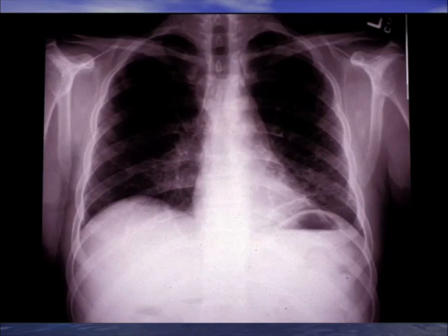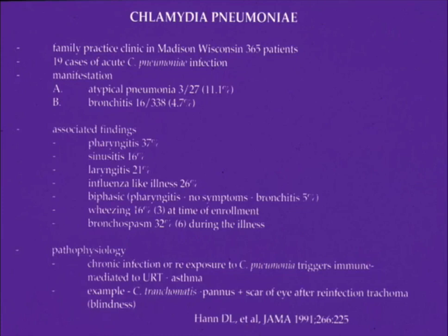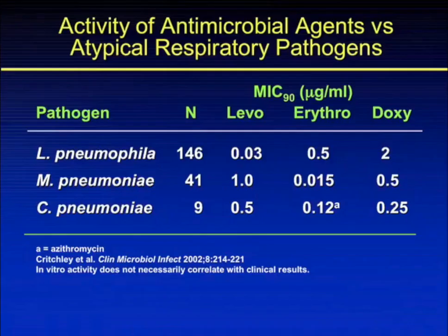For your question: a patient with ground glass pneumonia, bronchospasm, and adult-onset wheezing. It's an atypical pneumonia bug not yet mentioned. Of the three atypicals, chlamydia pneumoniae — renamed Chlamydophila pneumoniae — is the one. The wheezing and bronchospasm in adults is a common scenario with this bug. The three treatments for atypical pneumonias are quinolones, macrolides, and doxycycline. For Legionella: Levaquin is drug of choice (azithromycin also works, can combine with rifampin). For mycoplasma: azithromycin. For chlamydia: doxycycline.